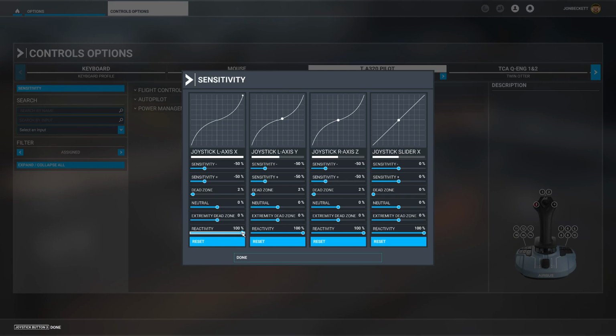So if we suddenly snap to one side, the ailerons will do that, for example, instantly. So that's hitting the aileron straight away. If you turn the reactivity down, we might push the joystick suddenly to one side, but the actual elevator on the plane will smoothly flow over there. Yeah, so it's how quickly does the game react to you hitting the controls. So you can see in my case, I let the game react as fast as I can go. So if I want to go and fling the controls around, the ailerons or elevators or rudder or whatever are going to react the moment I do it. So that's sensitivity.